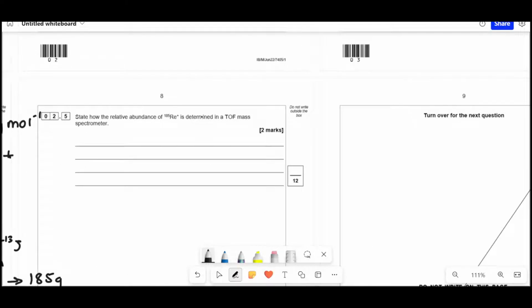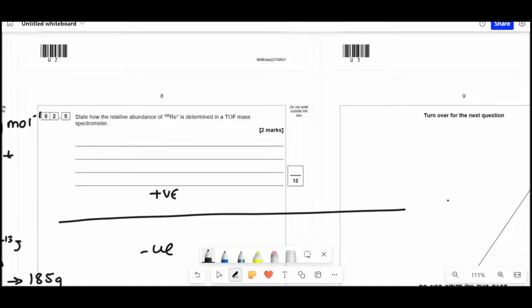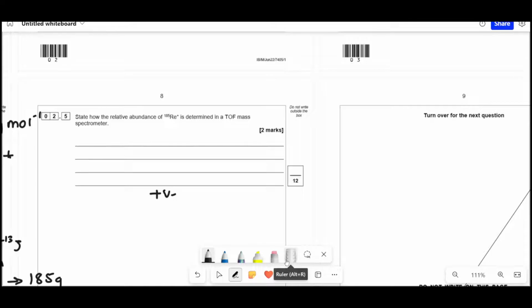So then it says, state how the relative abundance of this is determined in a time of flight mass spectrometer. So you need to think about what is happening in a time of flight mass spectrometer. Everyone loves saying electron ionization and so on. Think of every reason as to why those steps happen. The first electron gun impact, or the electrospray ionization bit, is to ionize it, because it wouldn't move through the electrical fields if it wasn't charged. If you have an electrical field, positive and negative, and it's uncharged, it'll just go straight, whereas a positively charged particle is going to bend. That's the whole point of that first step, and then moving through the electric field. It's got nothing to really do with the relative abundance. Those are just all prep.